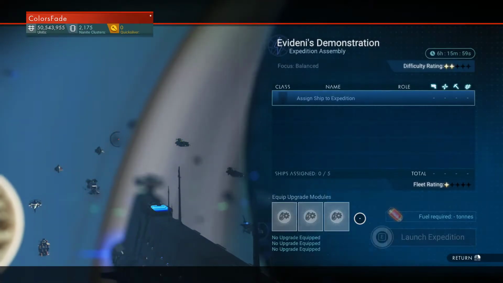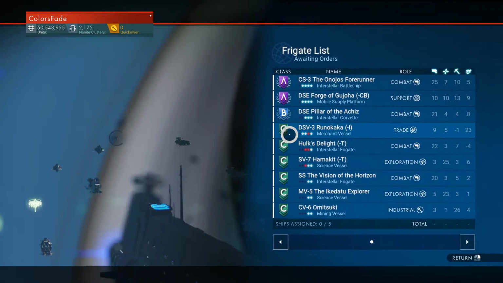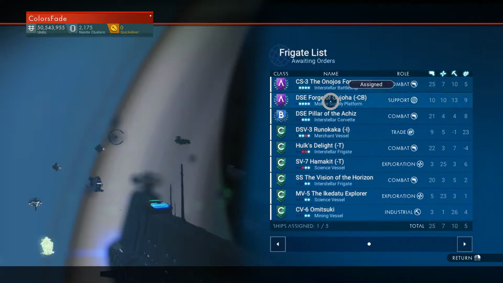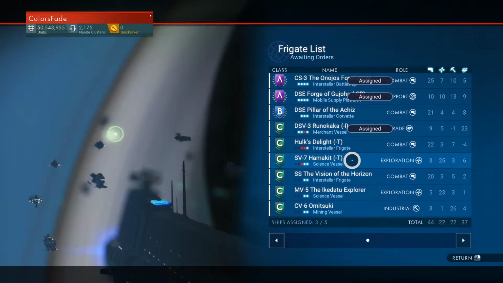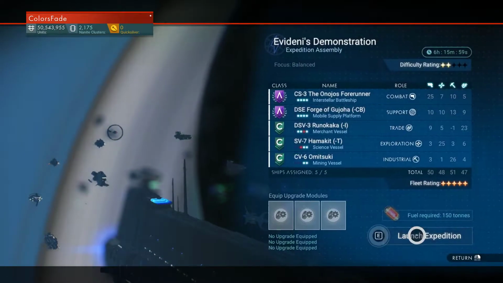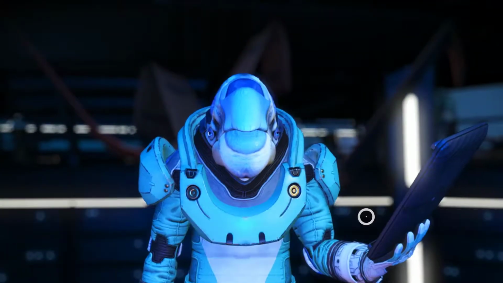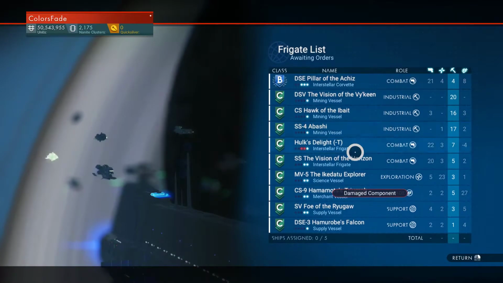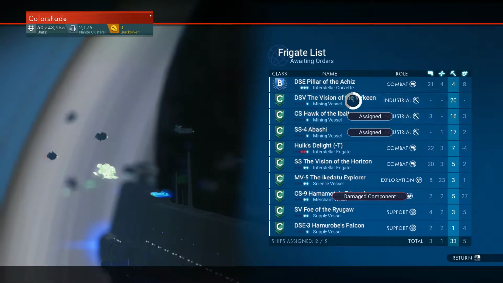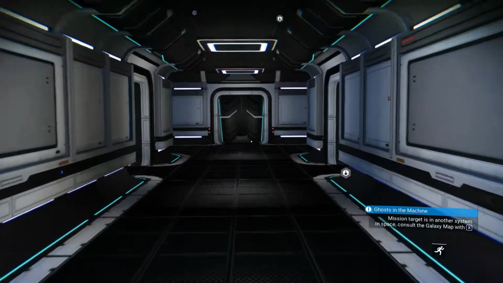So this is expedition assembly. What is it? It's a balanced expedition. Okay. Well, let's do that. If it's going to be balanced, I need combat and support and trade and exploration and industrial. That gives me one of everybody. And then, do I have enough for that other expedition? I want to do this industrial one. So I don't have enough. I got 3 industrial guys. I got a really good combat one to protect them, and a support vehicle. You guys go do that, and then we'll go fix. We'll go fix it, Felix.